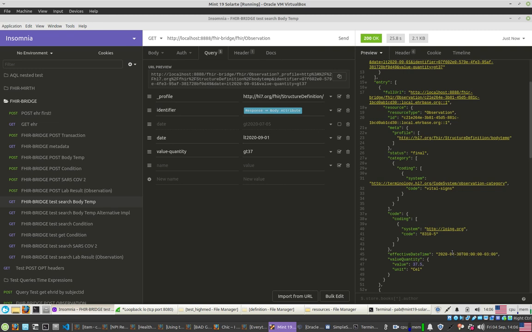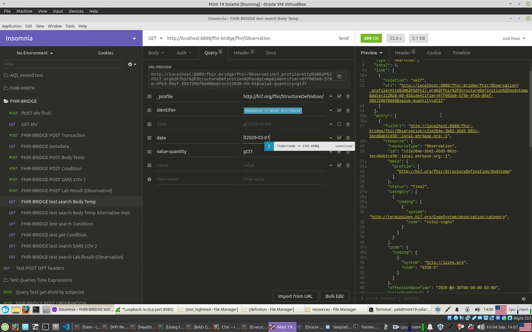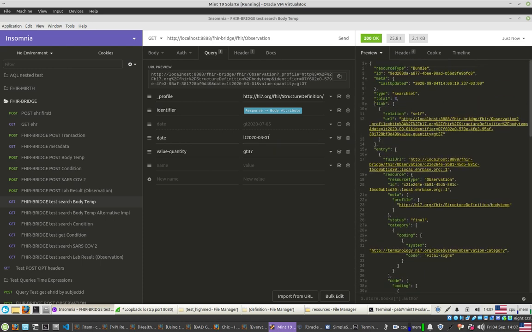So this is March. So I will put this on, this is April, sorry, I will put this on March. So here I got all the results. Yeah, I got 3 total because the date of measurement was in March, and was lower than my higher boundary.